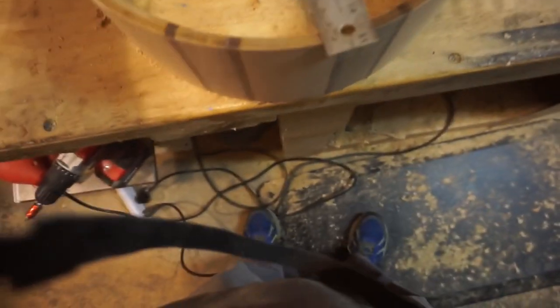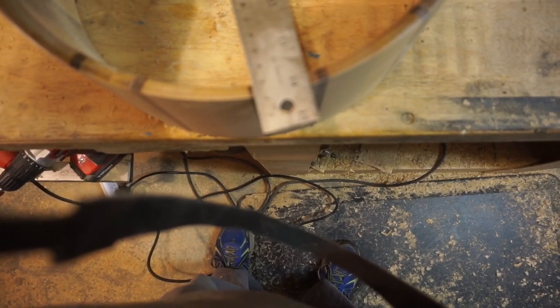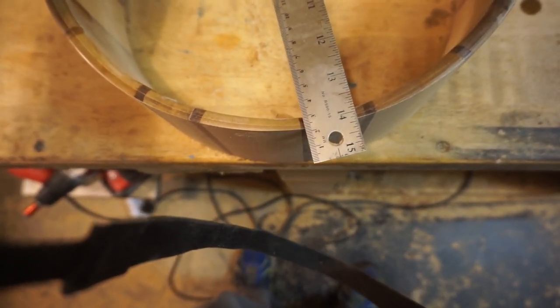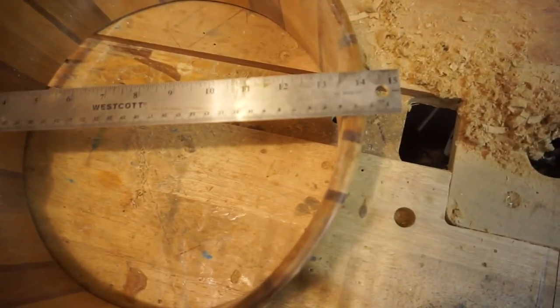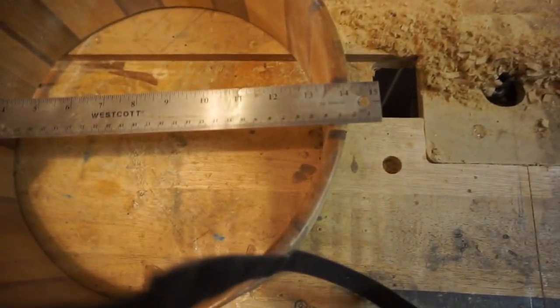Let's see what our diameter is. I think I might actually be able to go to a 14-inch drum — that would be really thin. Because right now, at total diameter, we are at 14 and 3/16ths. So I think what that means is I'm going to have to make a drum head. I'm actually kind of looking forward to that. This could be such a custom drum that it requires custom drum heads. We'll see how it goes, stay tuned.